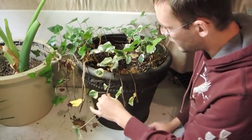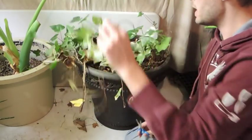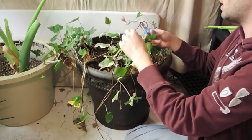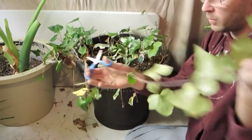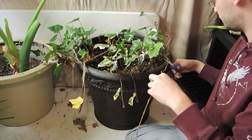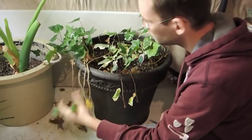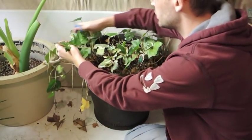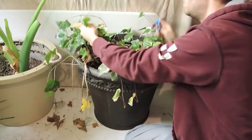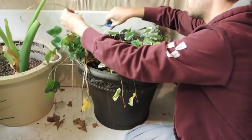I'm not going to be able to use all of these for cuttings, but I'll definitely be able to use enough. We're going to do two methods of propagation - both of them are stem cutting methods, but we're going to try to root some in water and some in soil. Ivy is a wonderful one that generally puts roots out at every leaf node. If you grow it in the garden or up the side of your house, you'll know that.